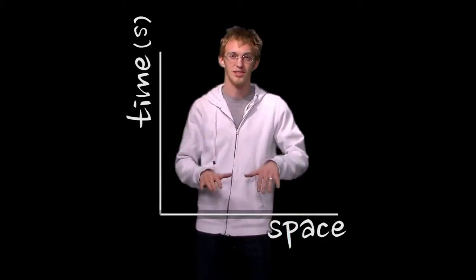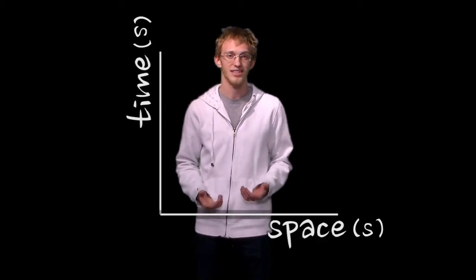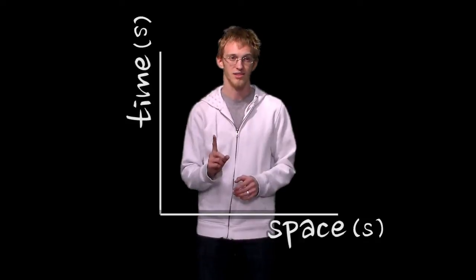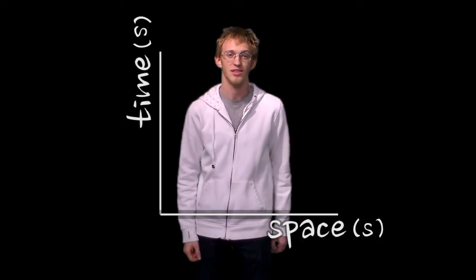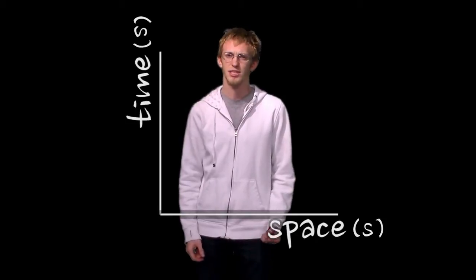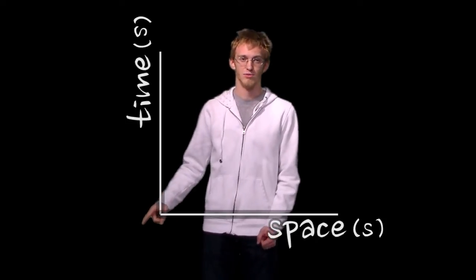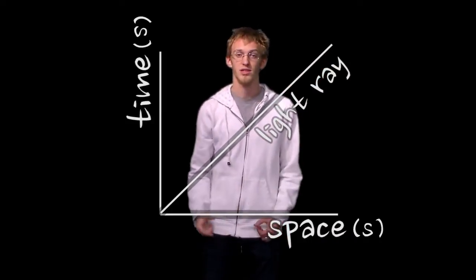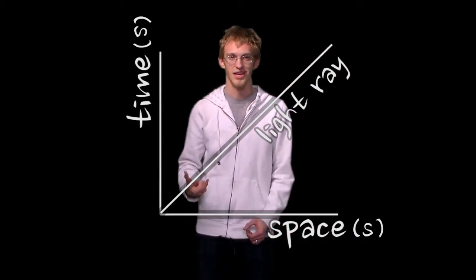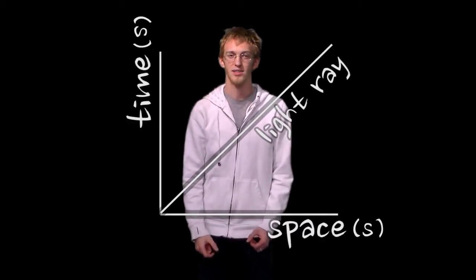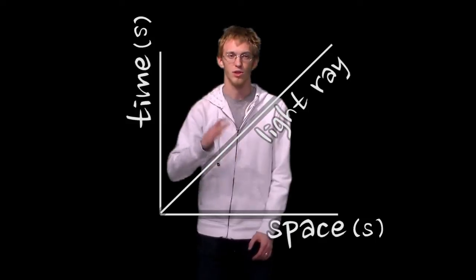In order to talk about space-time, let's review a fundamental concept discussed in our first video: the space-time diagram. In a space-time diagram, we plot time on the vertical axis and a spatial dimension on the horizontal axis. The units of measurement are in seconds for both time and distance. For distance, this is achieved by measuring in light seconds — the distance that light can travel in one second. Einstein said that the speed of light is constant and is the maximum possible speed, so it acts as a cosmic speed limit. The world line of a light ray is 45 degrees from the time axis, because for every second in time, the light moves one light second in distance. Because any object with mass can never go faster than light, its world line will always be tilted closer to the time axis.